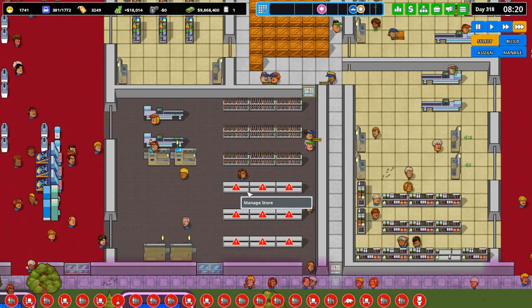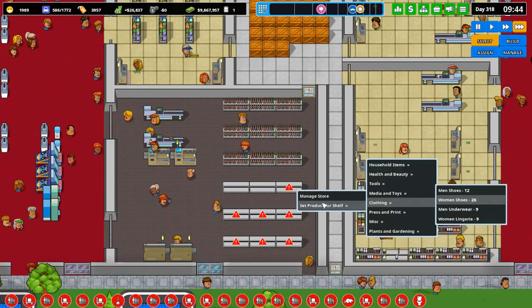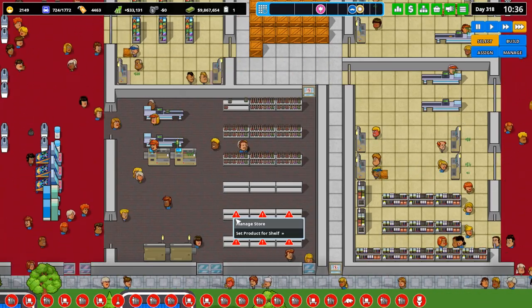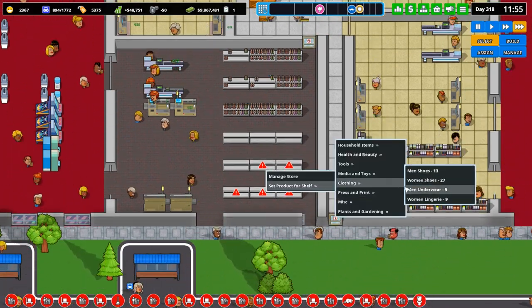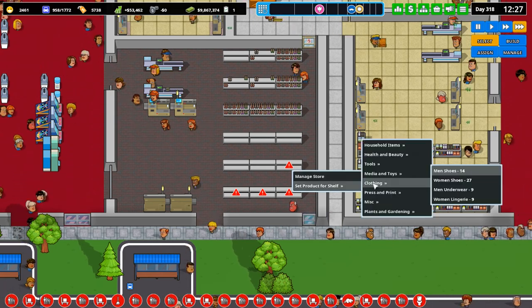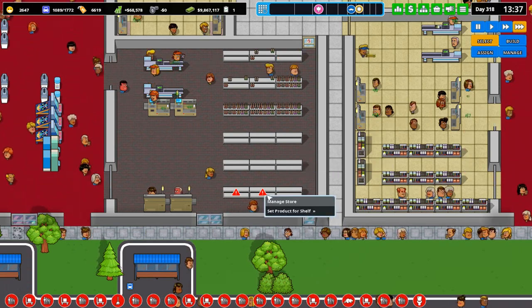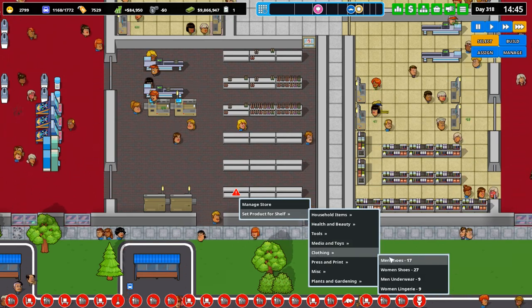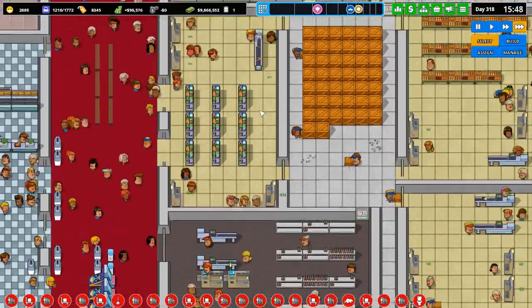What I'm going to do is populate the rest of this place with more shoes. We could add in some men's shoes. As long as the women's shoes are more than 50%, that meets the demand, am I right? Yeah, it does, which is perfect. So I'm actually going to add in some men's shoes. Not as many men's shoes here, mind you, but we will do that, because men's shoes were quite high in demand as well, to be honest. So I think it's good to have a balance between the two. And then that should solve most of our clothing issues as well, which is great. Okay, so I'm happy about that. We can leave that now, and that should hopefully do relatively well. Again, we'll have to wait and see though.